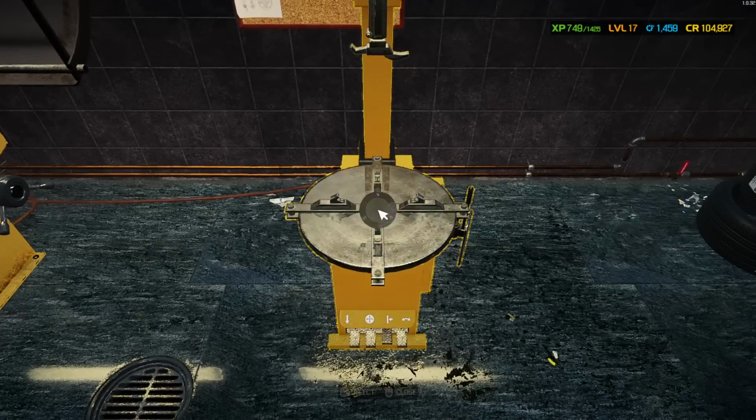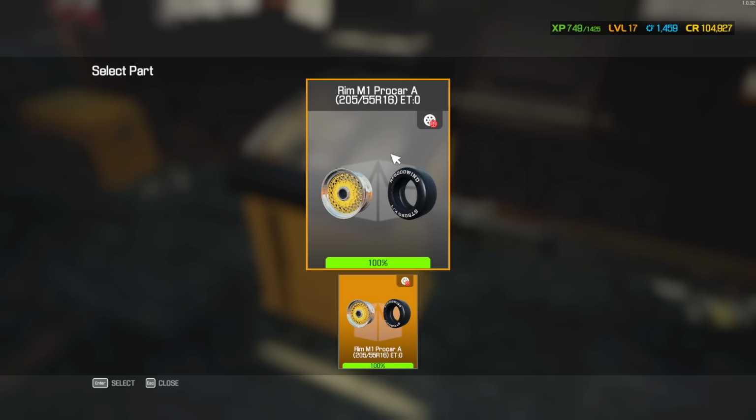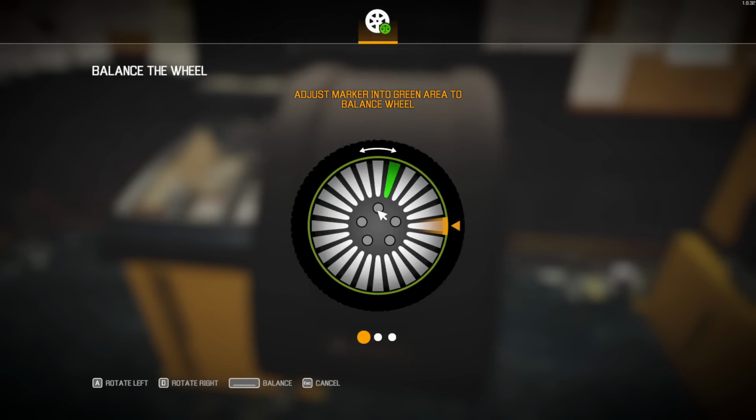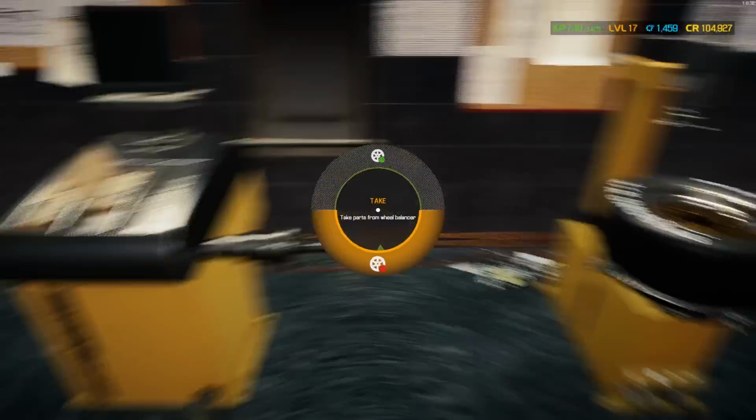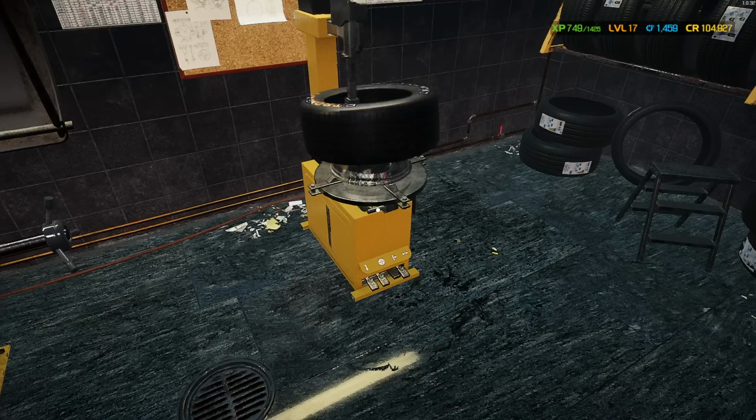So yeah, maybe that is why. Let's get that going, and then while we're doing that, we can balance it. It's not much of a mini game. You just spin the thing around, and there we go. That's done. Take that. Let's install. These are the slightly bigger ones.